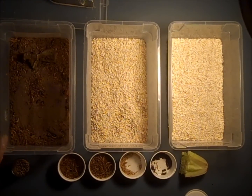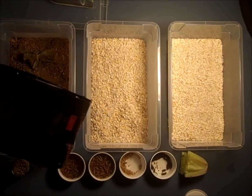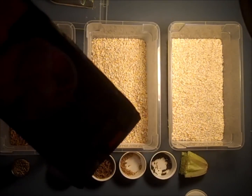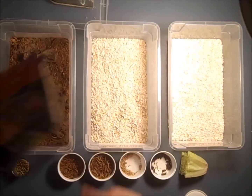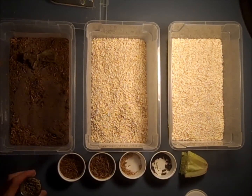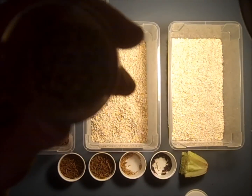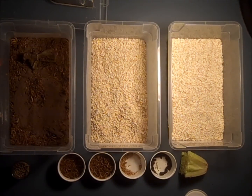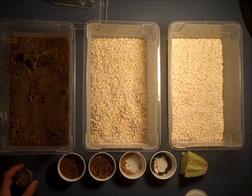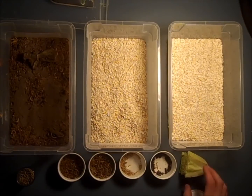Also, not so much a tool, but I like to feed the dragons this. I'm sorry, not the dragons, the worms this. We've got dragon feed. Basically, it's little pellets here, and this makes a nice little food for these guys. I'll throw this on something like this, and in just a few minutes they'll suck them down and they'll be turned over. You won't even see it.